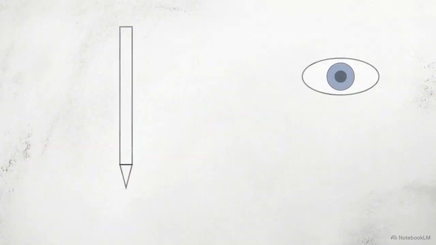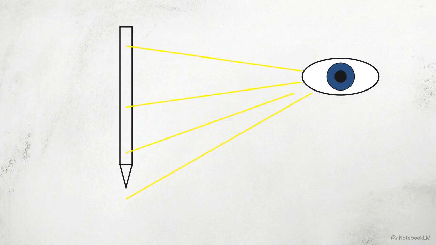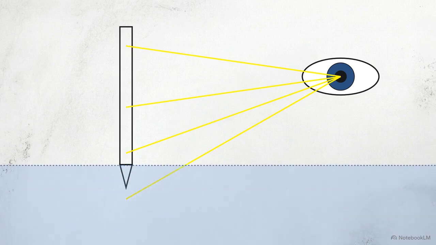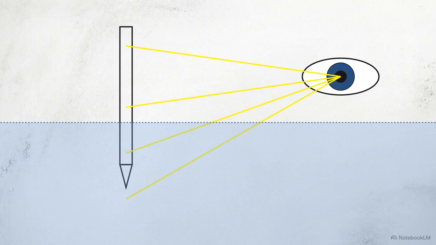To understand why this happens, we have to remember that human eyes don't actually see physical objects. We see the light rays that bounce off those objects. In empty space, those rays travel in straight paths directly from the pen to our eyes. The question is, what happens to that perfectly straight light path when we pour water into the environment? Notice how the straight vectors suddenly warp and disjoint right at the boundary line.